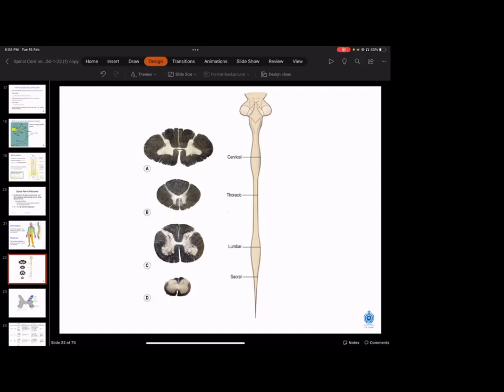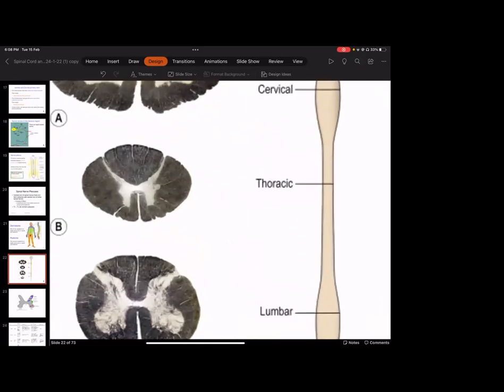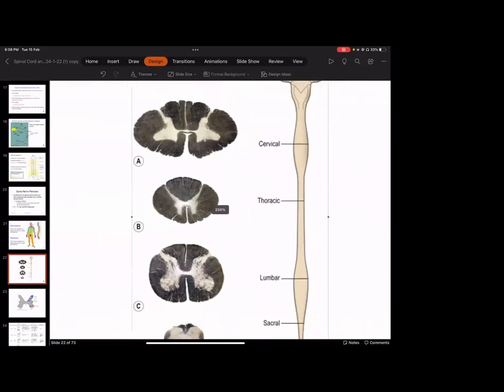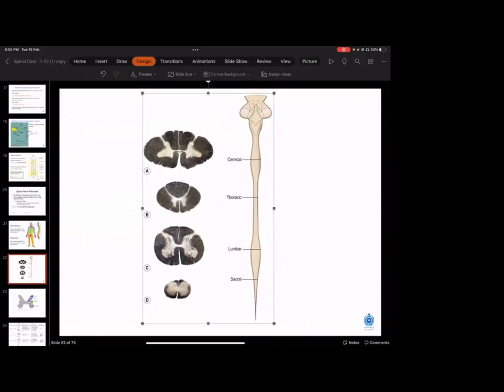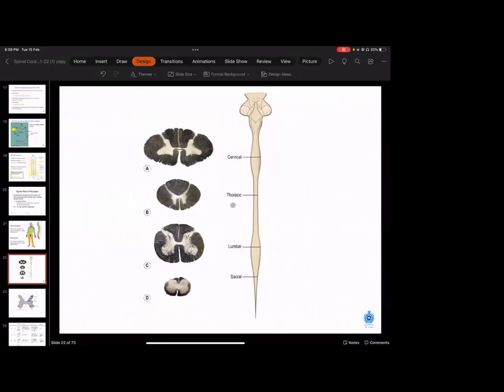In the thoracic one, I'll zoom in, you can see a mark on the side, like an edge coming out. This is the lateral horn, okay? You only see it in the thoracic part, and this is because of the sympathetic nerves. Sympathetic nerves come out of the thoracic, so you see the lateral horns there. You won't see it in cervical, lumbar, or sacral. It's only in the thoracic, so that's a very good way of differentiating it from the other ones. The only thing remaining is lumbar. So sacral has the most gray matter, and cervical the most white matter.